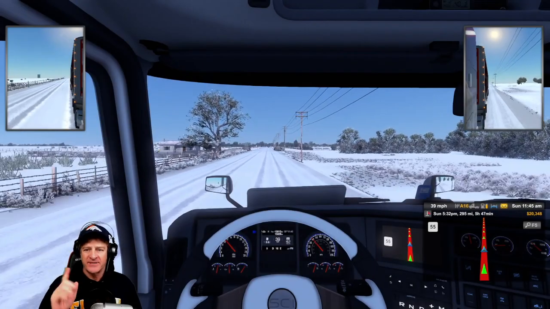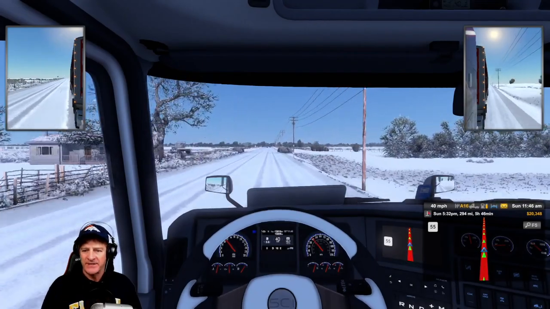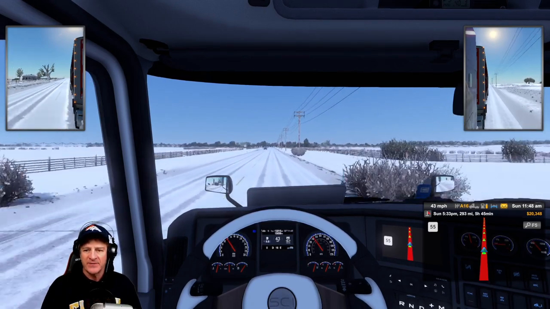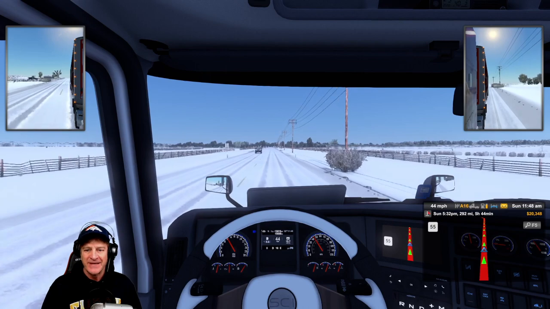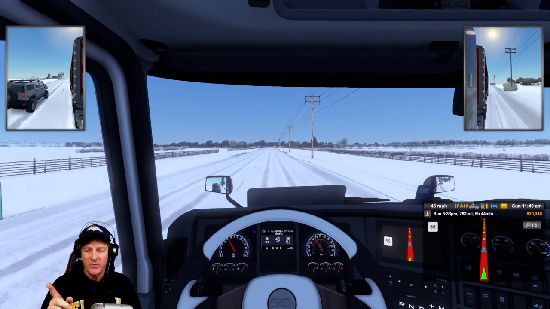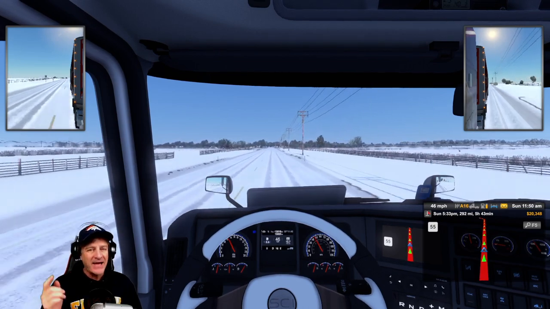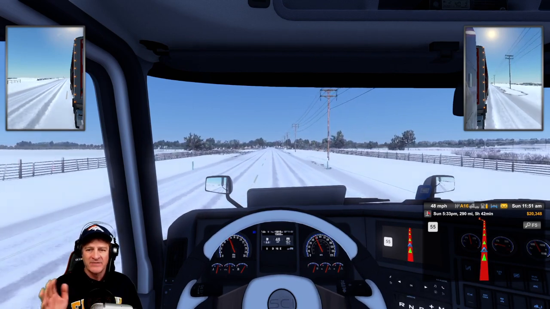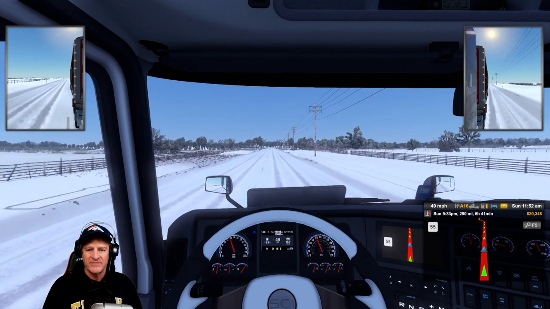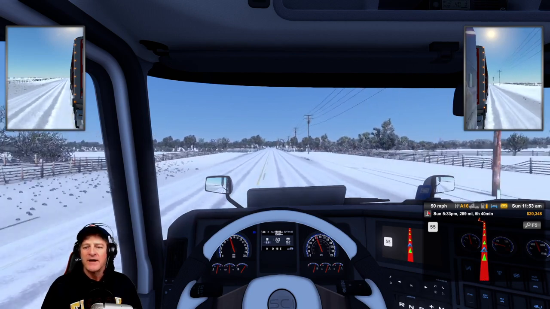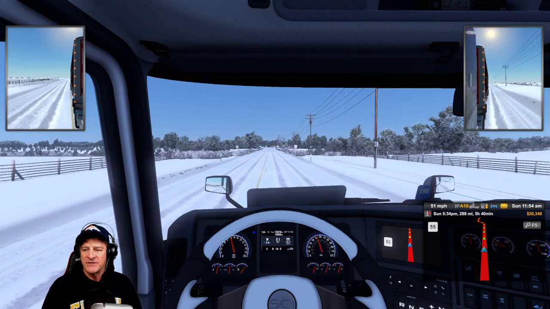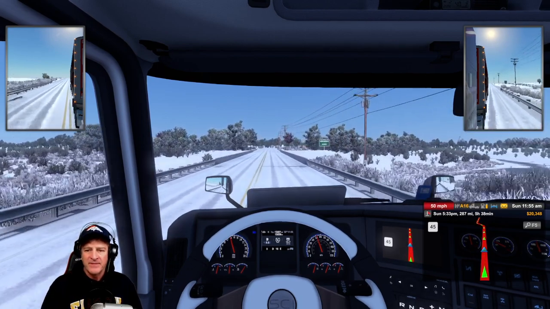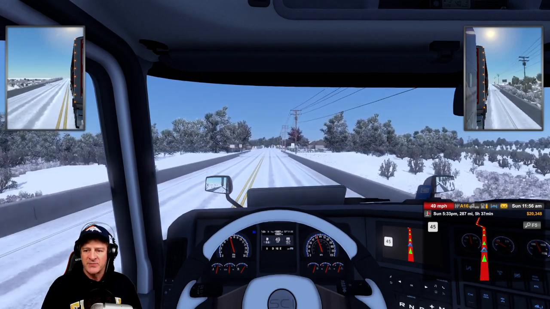So it looks like we're going to get a lot of this single-lane highway, one lane in each direction, for this ride because we're just cutting up the east side of Colorado. We're going to end up right under the southeast corner of Wyoming, too. Should give us a couple more Colorado cities here. I think the higher elevations are going to be in the western part of the state because the eastern part of the state of Colorado is pretty flat, with a lot of grazing and ranching types of industries. And when you get into the western half of the state is where the mountains really take place. So I think we're not going to see too much altitude here.